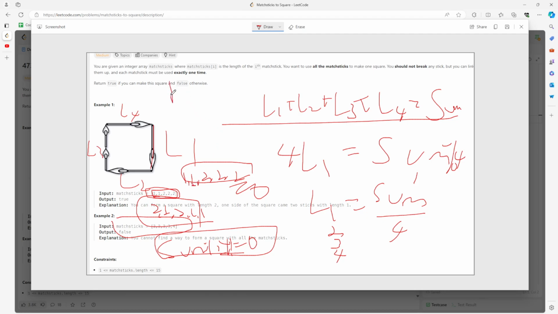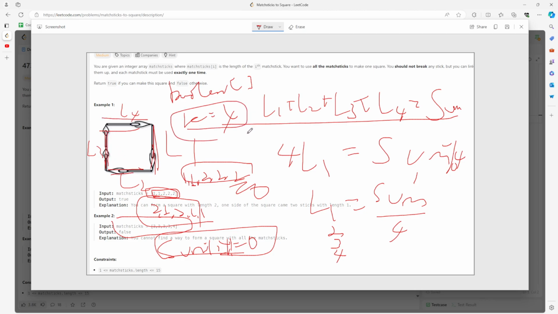So we have a boolean array to visit, and we want to track k, which represents 4 in this case, right? If k is equal to 0, then we know everything else is the same.